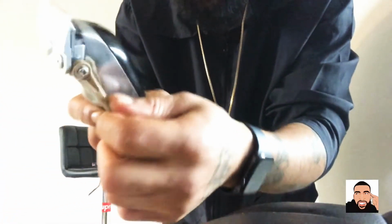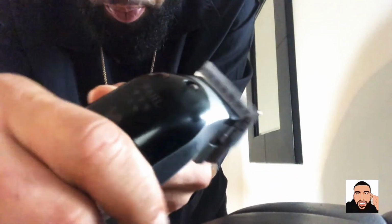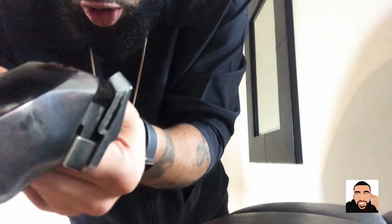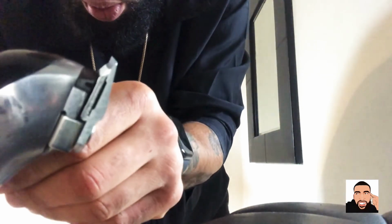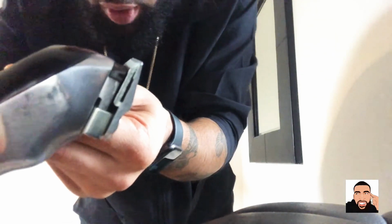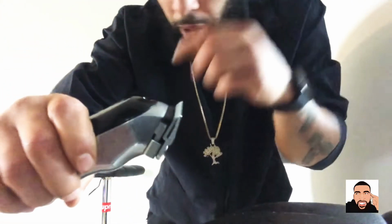Yeah? Anyway, so what you want to do, you want to get your clippers, you want to make sure your clippers have got a lever on the side. The lever is for opening and closing. Close, open, yeah? So to do a skin fade, it needs to be like that, all right? So we're gonna do that all the way around.